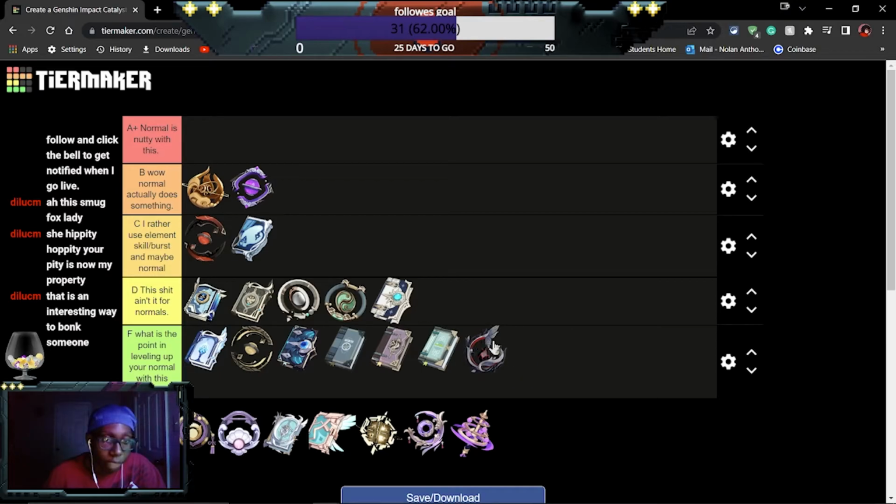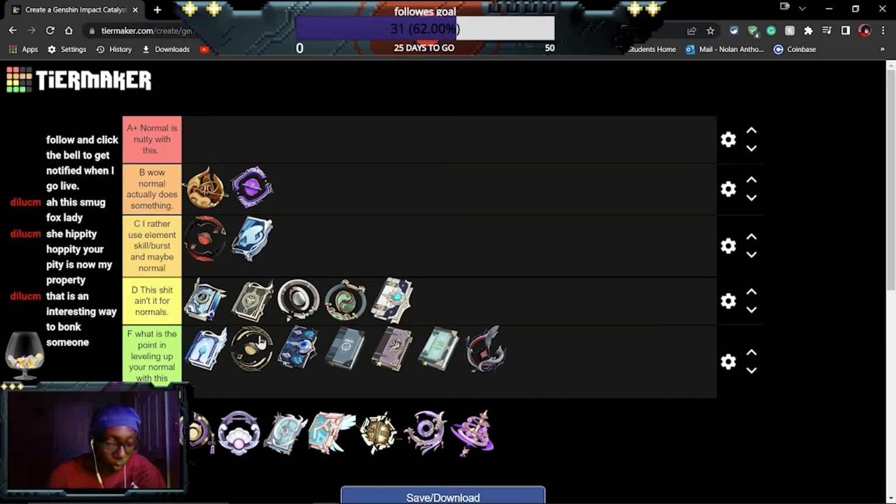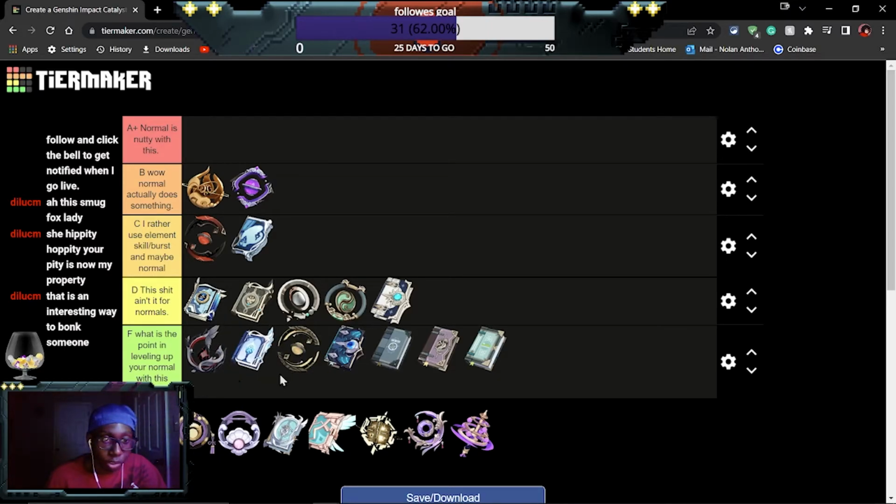Even if you build this and we do get a cryo Catalyst, it's only gonna sit in D tier. It's not gonna go to C, not gonna go to B, not gonna go to A. It's going to sit at D once we do get one. But other than that, this thing will stay at F. There's no point in using it. There are so much better weapons than this weapon. Sorry to break it to you, but it will definitely be sitting there, up here, but still F tier.